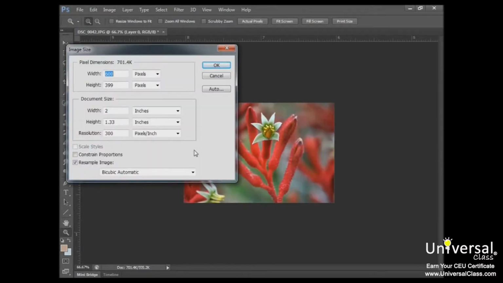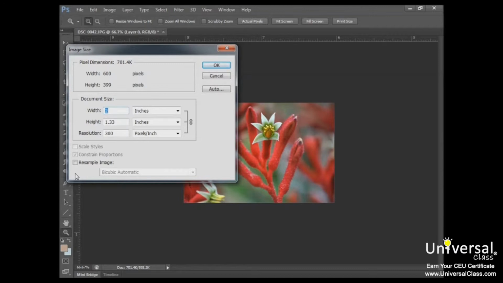Now, if you want better results when you resize your image, uncheck the Resample Image box. Resampling involves changing the image's data. You take away from it when you resample an image you've downsized, and you add to it when you resample an image you've enlarged. Whenever you resample, the image quality degrades a bit. This is because when you resize without resampling, you're changing the image's dimensions, but you're not changing the pixel dimensions. If you resize and resample, you're changing both the image and the pixel dimensions. A lot of people find that when they resize and resample, the resized image turns out blurry or distorted. This is because of the change in the pixel dimensions.